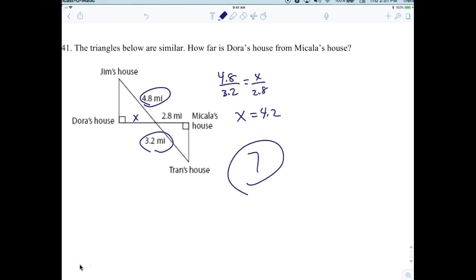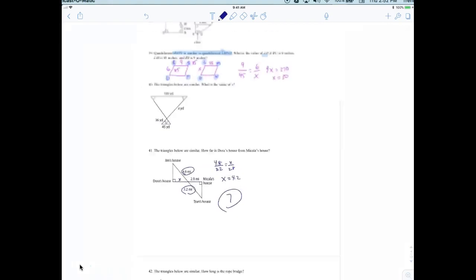Oh, yeah. And you add 4.2 to 2.8. That's easy now. Don't tell me you don't understand that now. If you don't understand that, you're just not listening. The question is from here to here. Do you agree with me? Oh, yeah. So this plus this. That's why the answer is 7. All right. Hopefully you like that explanation. Make yourself a little note.